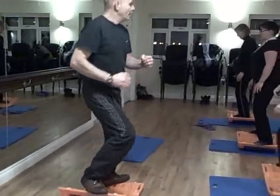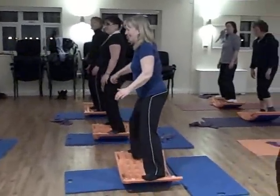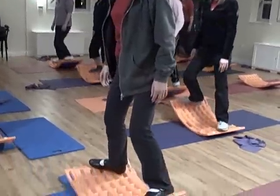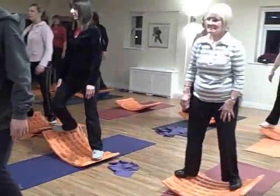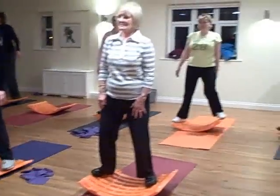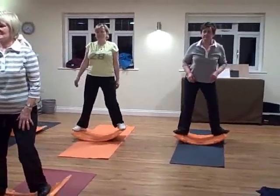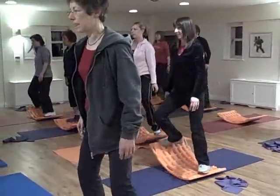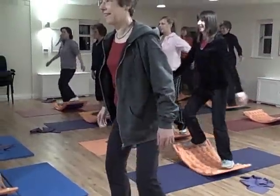Yes? So now things become much more interesting. Okay, using our lower body a lot harder now. But obviously again, core muscles, every other muscle still has to help stabilise us on the T-bow. So you can speed up, because we're all going really, really slow. Use the arms, do whatever you like.